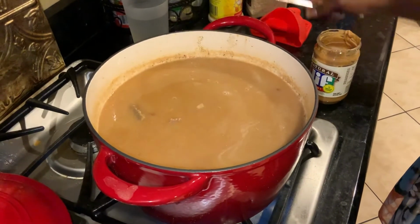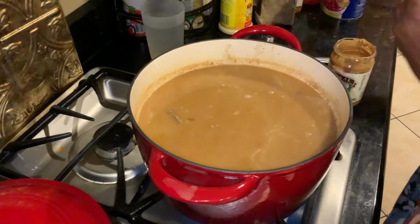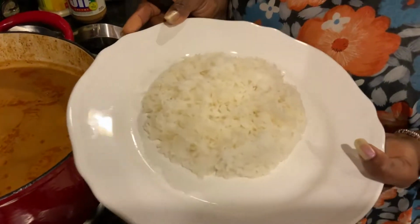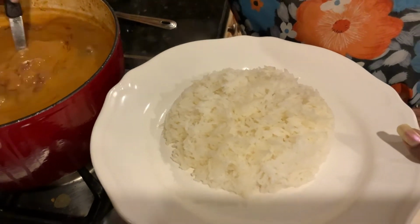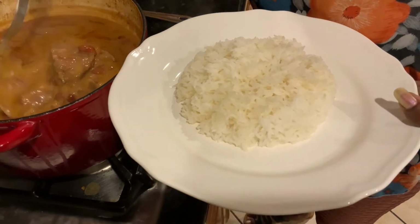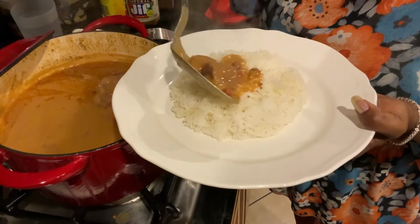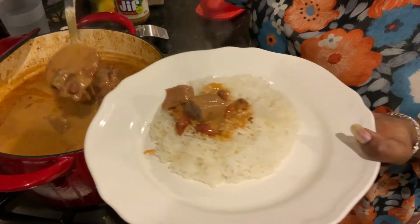All right, that's enough. And then take the top. So this is the rice I prepared to have with my sauce. I'm going to go from the bottom so you can have the red beans. You want to make sure you get a lot of that on your plate and spread on your food.